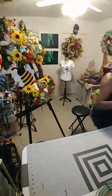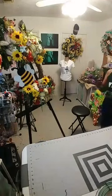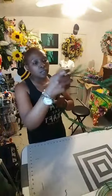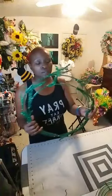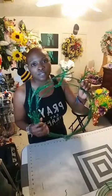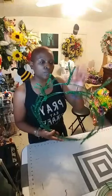First, we're going to start with the basic wreath form that we all are familiar with, and we will start with the wire wreath form. This is a wire wreath form, but it's a work form. It already has the tensile ties on there, so that way you can work with it on your own. I like working with these because it's already formed for me.